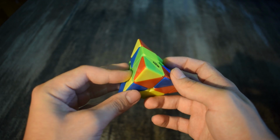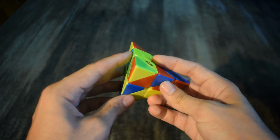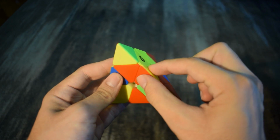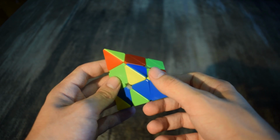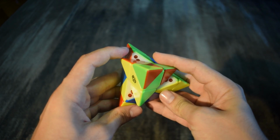So, first let's choose a top. Let's say this one, because we already have one edge in its correct position. We will bring the other edge here, and the last one, which we need to put in its correct position, but flipped, like this. So we solve this top.